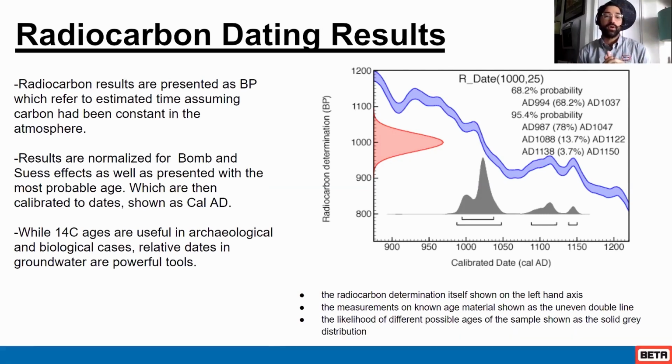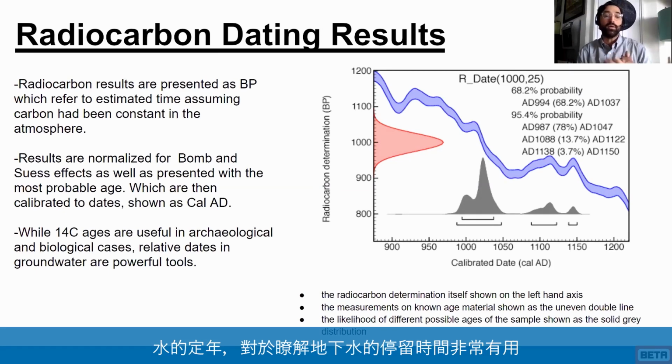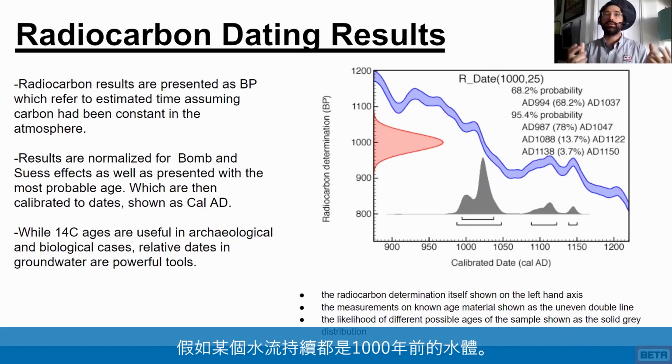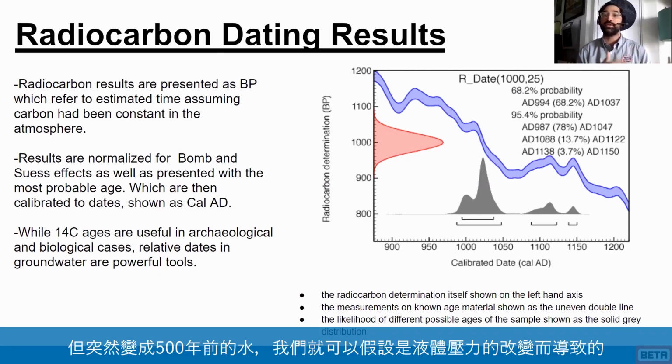And then also for dating waters, it's a very useful tool in understanding the residence time in waters. And then also, if we would expect a water to consistently be 1,000 years old and suddenly it changes to 500 years old, we can assume that there's been a change in the hydraulic head, which I had mentioned before.